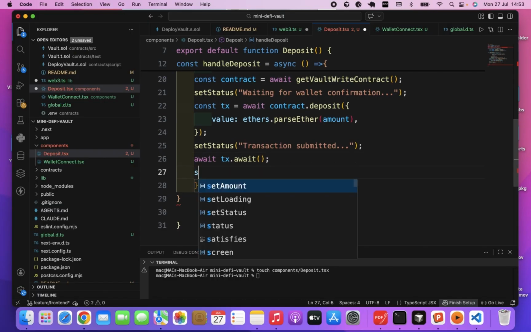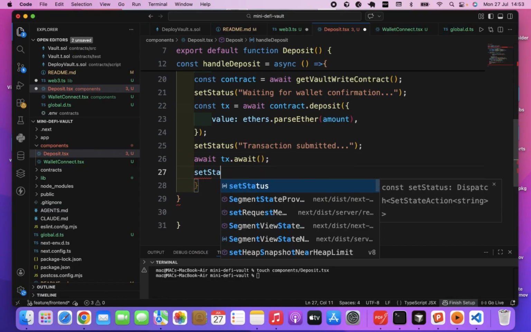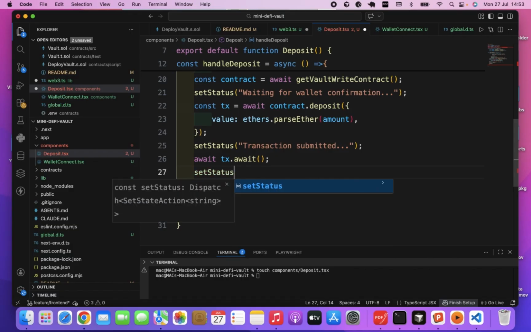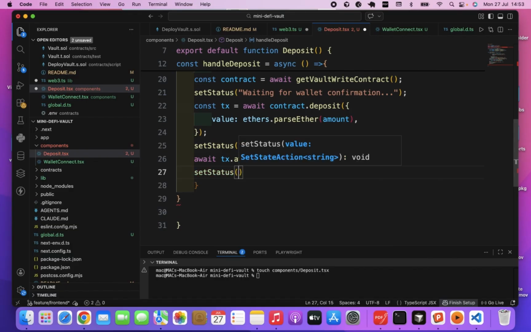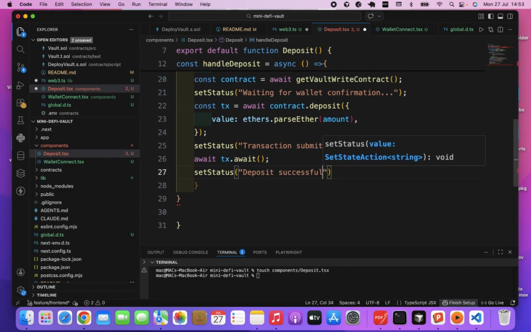Then set status that tells us that deposit is successful.